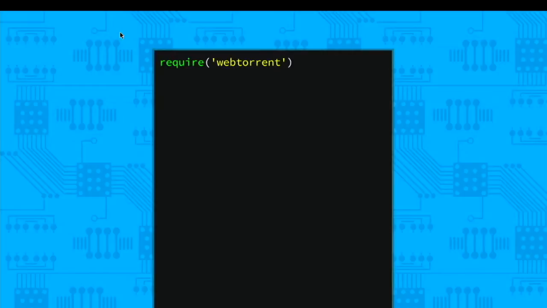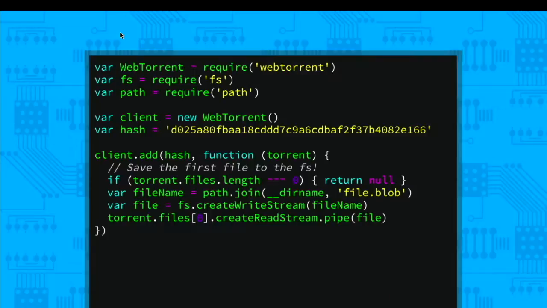And this is just like Express. You get access to the entire BitTorrent protocol by requiring in WebTorrent. Actually, it's to spin up your own BitTorrent client and download a file inside of your application from the network. This is all that's necessary, and that's actually what we're going to do right now.